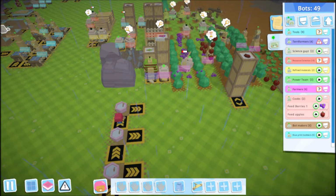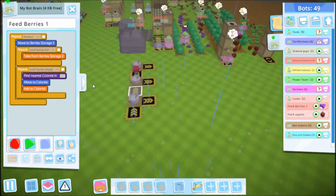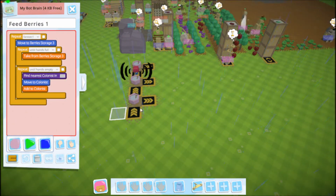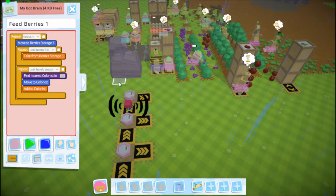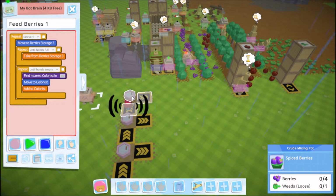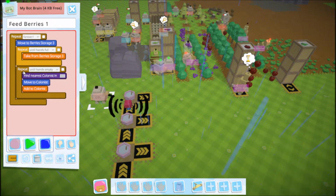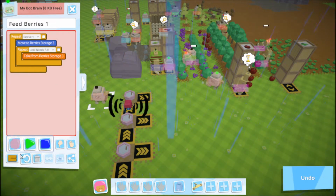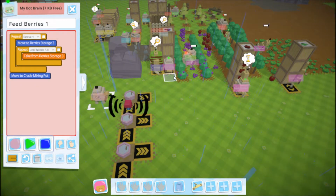Where did you go? Feed berries. There we go. I'll hit record. Now he's already got the go to berry storage, pick up until hands full. So we're going to change that because, well, that can stay on because he still needs four berries, but now he needs one loose weed. So we're going to take this entire loop and we'll delete that. And we'll say, go to crude mixing pot.